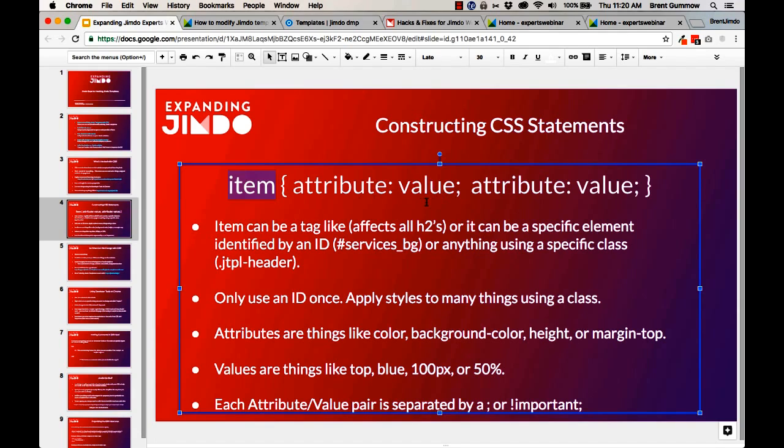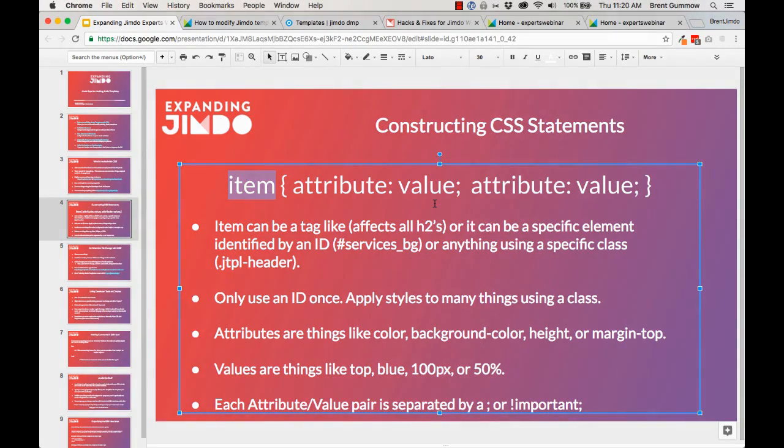And after you put that CSS statement onto your site, then all medium headings would be a font size of 18 pixels. Now, a lot of these things are already built into Jimdo, so you don't have to play with them too much, because one of the advantages of modifying an existing Jimdo template instead of creating your own custom Jimdo template is you can still use the style editor. And I advise using the style editor as often as possible. Use the tools when they're there, but then go ahead and know how to change additional things if our tools don't allow you to make those changes.